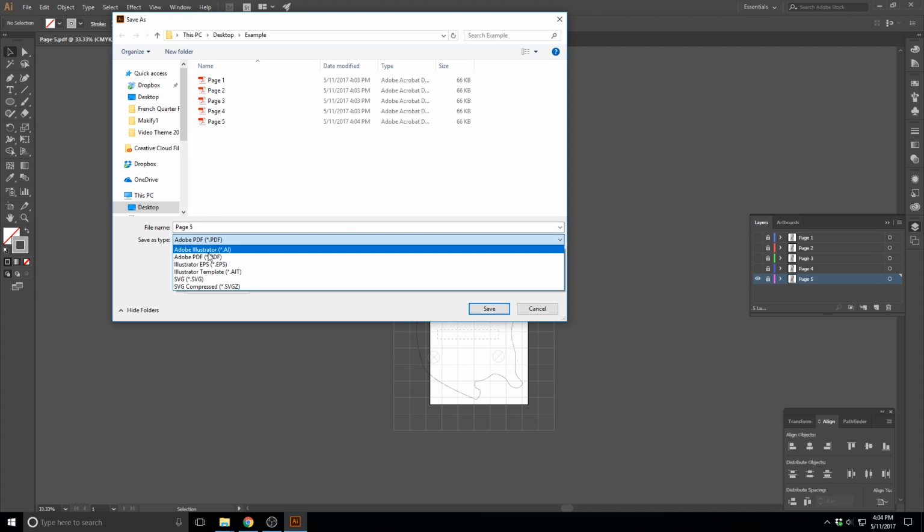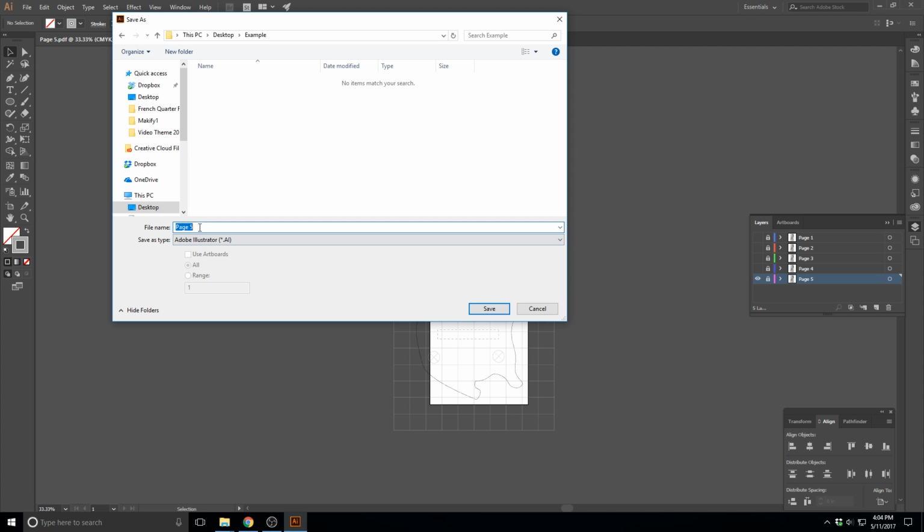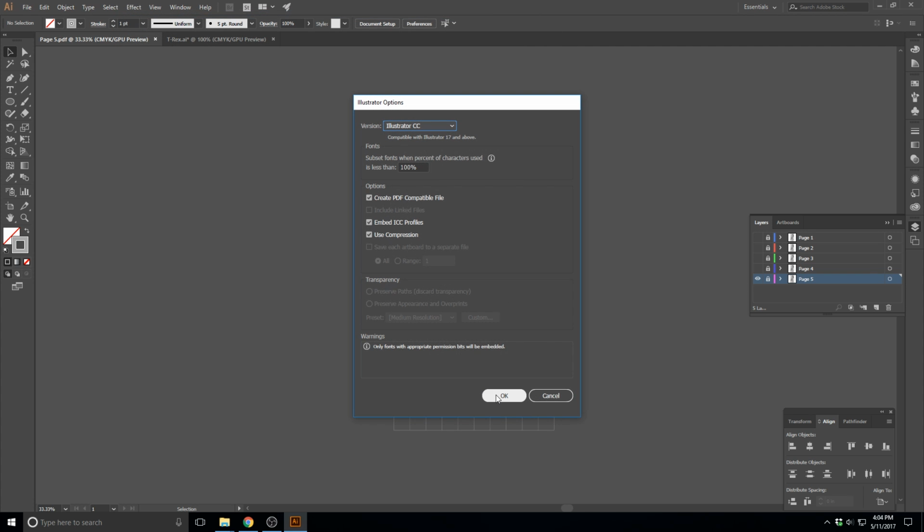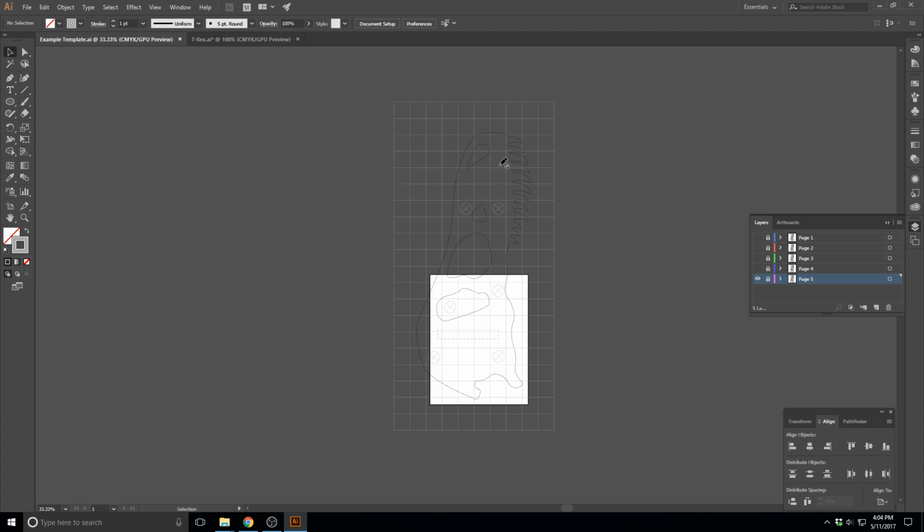probably sooner, as an Adobe Illustrator file. We'll just call this something. That way you can come back and you can edit this if you need to later on, because a PDF isn't editable. Even if you import it into Illustrator, you're going to lose everything that's not on the page.